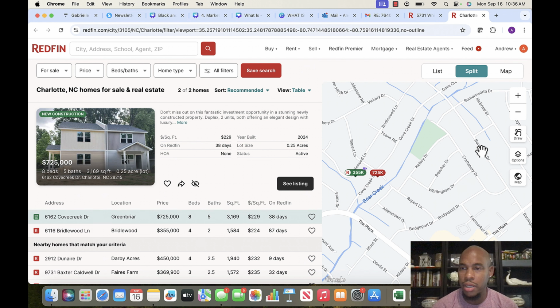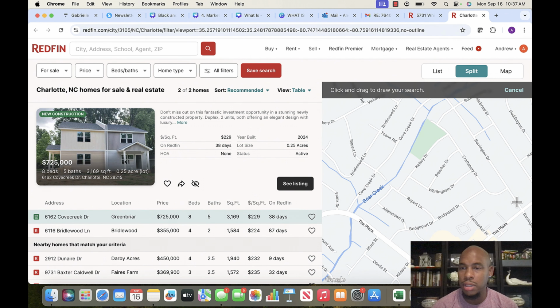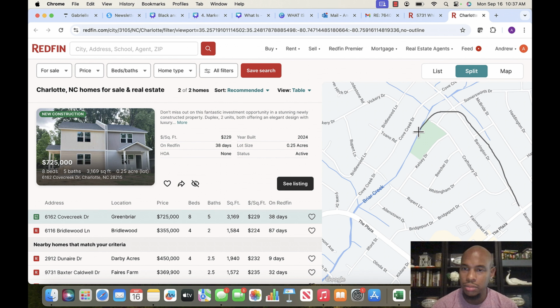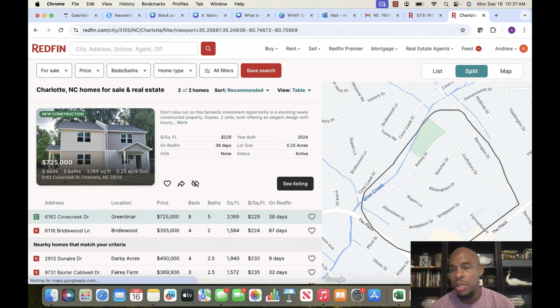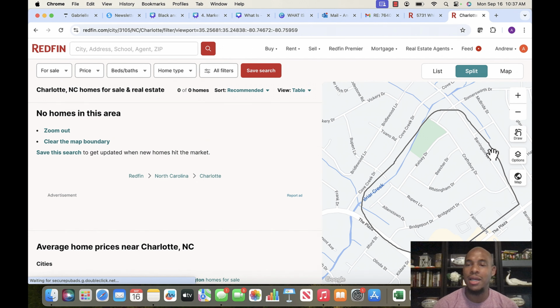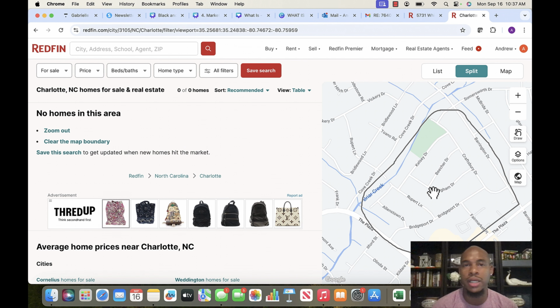So the sub area, and they allow you to draw a little tool for Whittingham Drive, is right here. You can draw right around that sub area, and that way we can only use data that's within our sub area, right? That's the first step. You have to identify the actual sub area of your subject property.